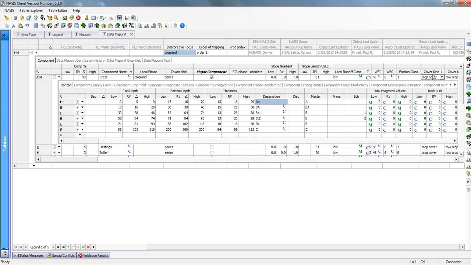And you can see right here that if you did have multiple components, the reason why you would put the local phase in as cropland and rangeland or forestland is because typically we don't use the cover kind 1 as a reportable feature whenever we print out manuscript reports. And so what would end up happening is if you didn't do that, you'd have a Crete component and a Crete component, and you would not be able to identify what the phase criteria was. So yeah, you typically don't want to duplicate stuff, but this is a case where we don't put the cover kind 1 in the manuscript reports, but we do put the local phase in.